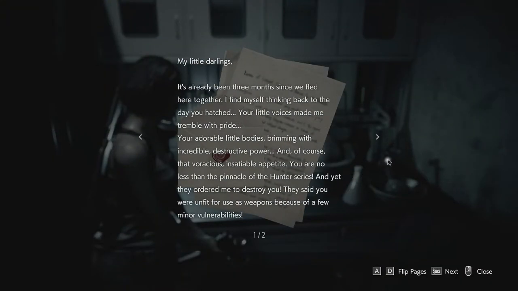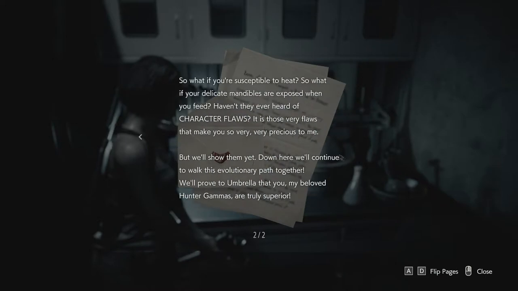A love letter. My darling, my little darlings, it's already been 3 months since we fled here together. I find myself thinking back to the day you hatched. Your little voices made me tremble with pride. Your adorable little bodies brimming with incredible destructive power. And of course, to that victorious feast of ferocious, insatiable appetite. You are no less than the pinnacle of the Hunter series. And yet they ordered me to destroy you. They said you were unfit for use as weapons because of a few minor vulnerabilities.